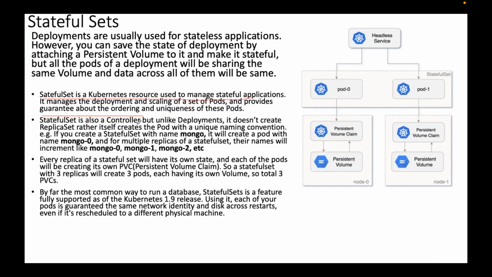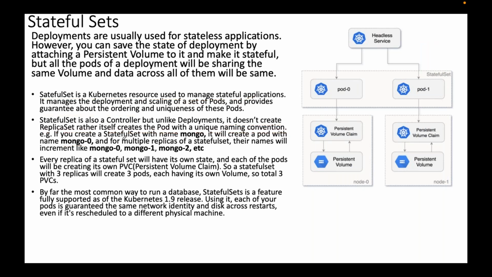But when I go for a stateful set, it doesn't create a replica set, rather it will create a pod with a unique naming convention, something like this. If I am creating a stateful set with name Mongo with 3 replicas, the naming convention will be something like this: Mongo-0, Mongo-1, Mongo-2.